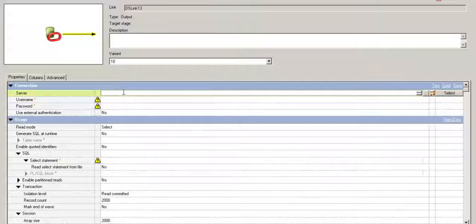The most important thing before I get into its properties is that whenever you use the Oracle connector stage, before you run a job or design a job using it, the users must have select privileges.